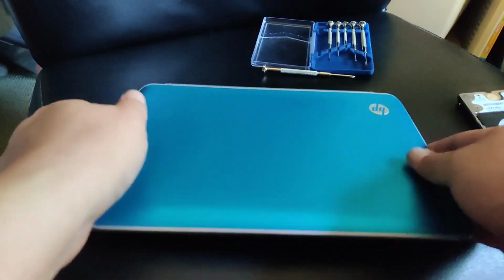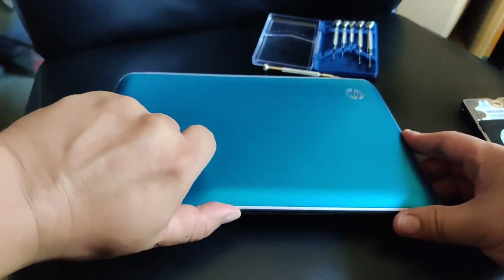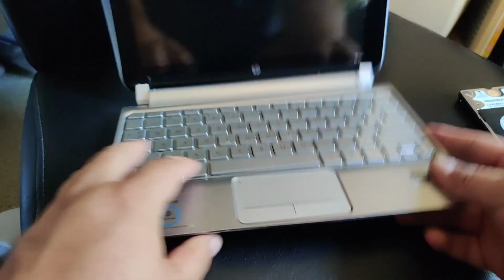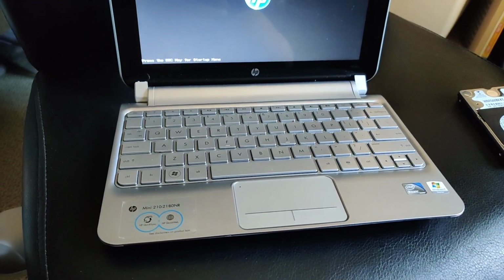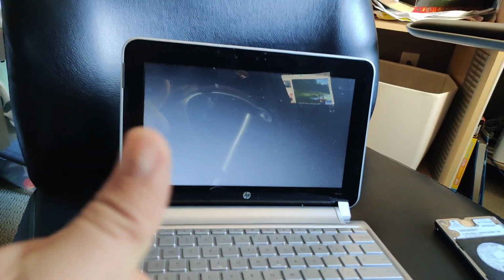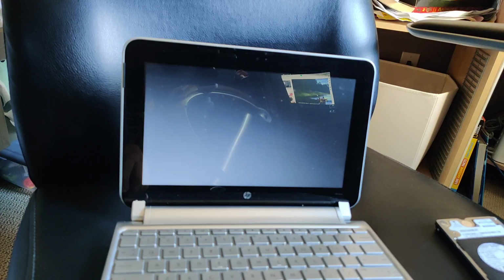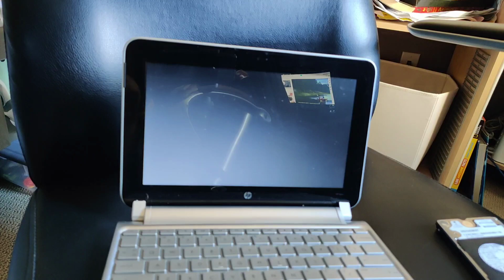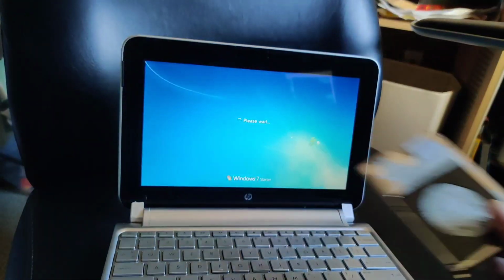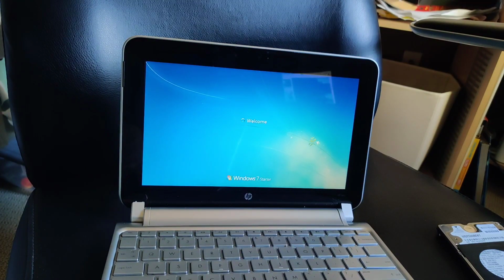Old hard drive. SSD inside. Let's power up this baby. Hopefully it works. Power button's on the side over here. Boot it up. That's good. This is 100 times faster than this old hard drive. I'm using hyperbole.